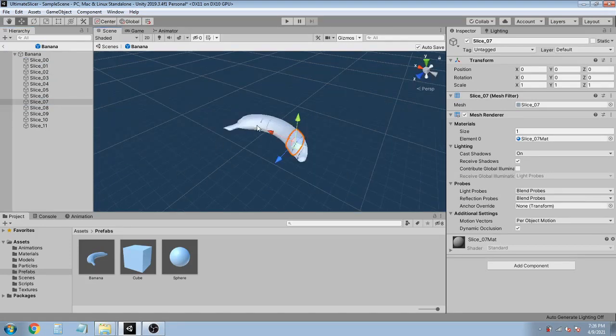If I select any of the parts and move it, you see that it's perfectly sliced. So I hope you get the idea of what we are going to do. When the knife hits any part of the fruit, we're going to separate that part and it will give us an impression of being sliced.